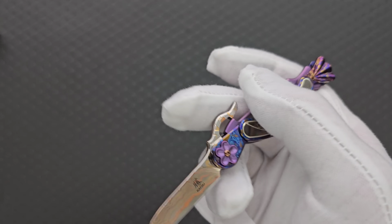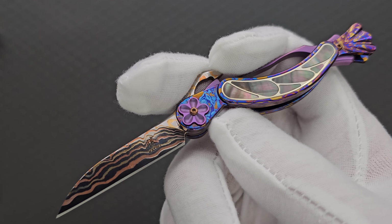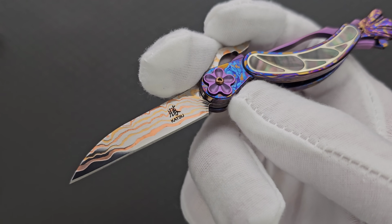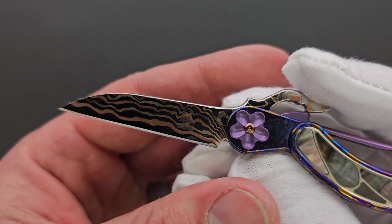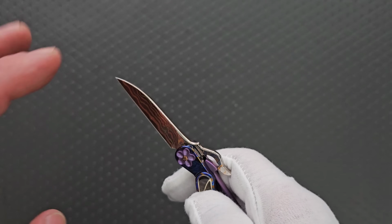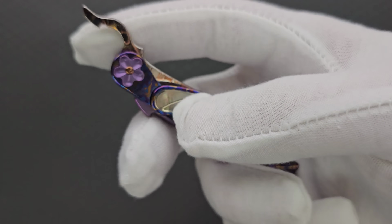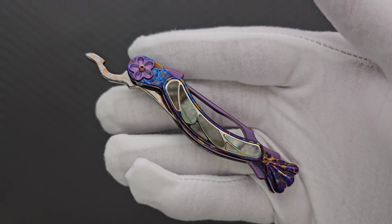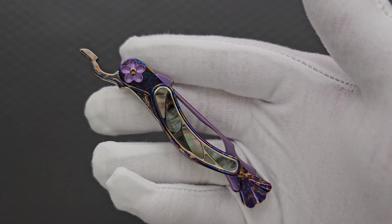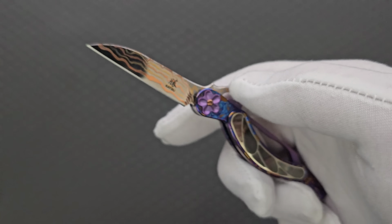Most of the hyper exotic, extreme, this or that stuff that I review is still, I don't know, let's be lazy and say tactical, right? I hate that word, but let's be lazy and use the word tactical. It's stuff like that, right? I definitely review lots of knives that are so high end that the average person would not buy them and use them, but are still knives that you could take out and use fairly hard and the knife would still be fine. This is much more of a desk ornament.